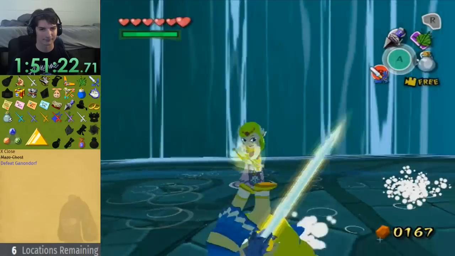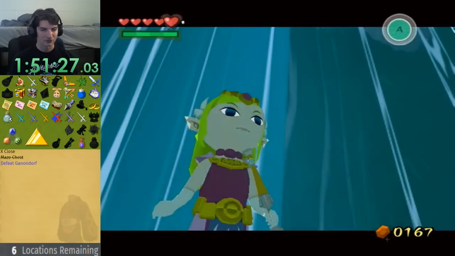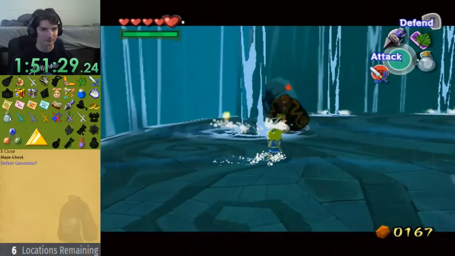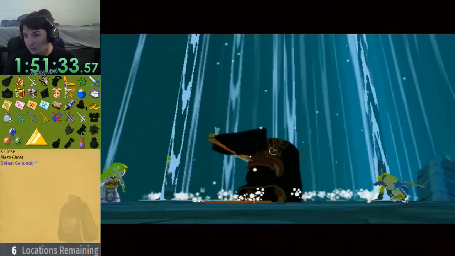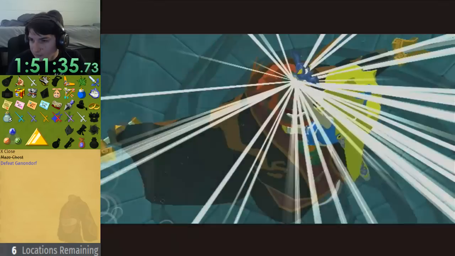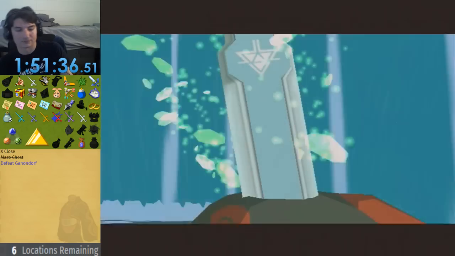Just talk to Zelda. No. She did not want to shoot her light arrow fast enough. Let's try this again. There you go, Zelda. Okay. Alright, looks like I am the winner here at about a 151.36.